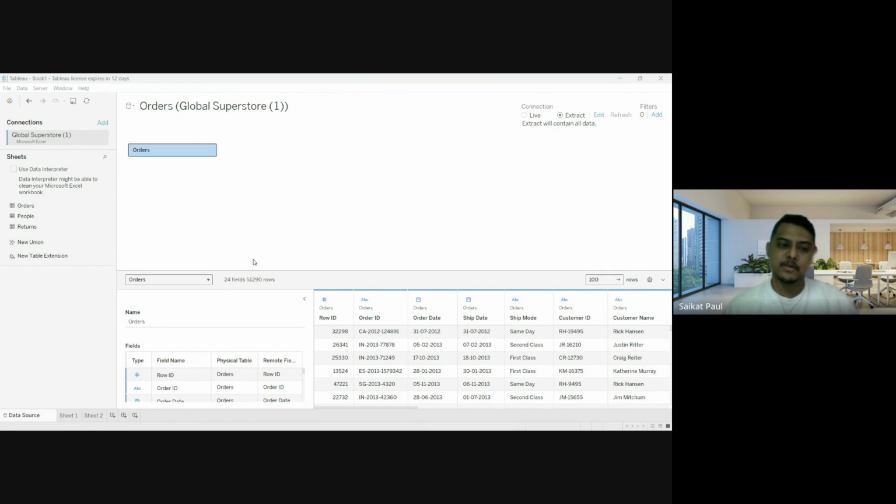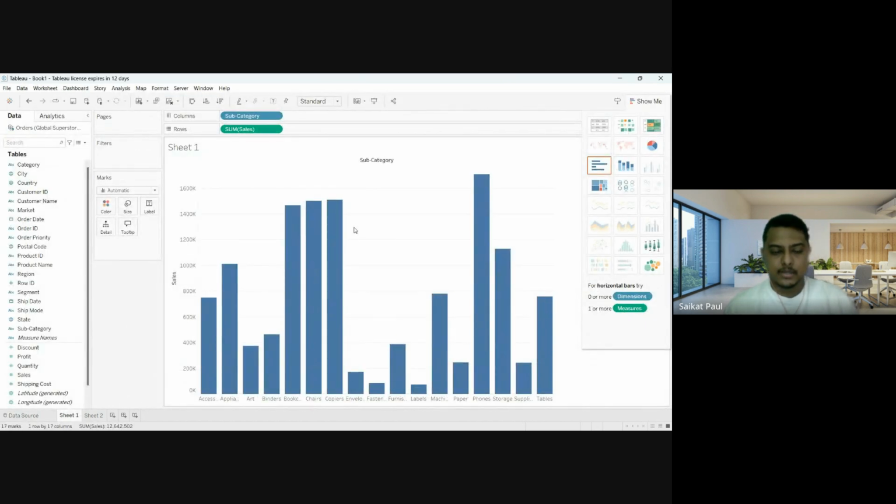It is dot hyper. Please remember it. If anyone is preparing for the Tableau Desktop Specialist exam, this question will come. The extension to save an extract file is dot hyper. So I save it anywhere I feel like. Now, once I've saved it, let's say I switch off Tableau and then open it again. Once I open it again, I can start from where I ended in the last session. Clear, everyone?